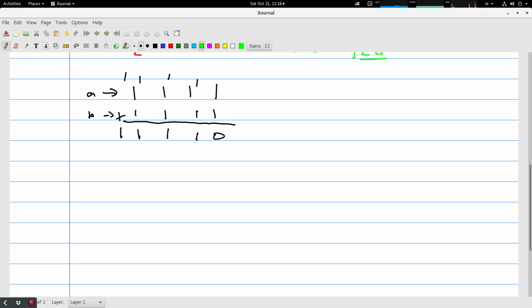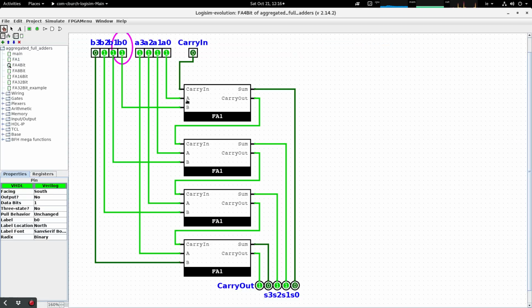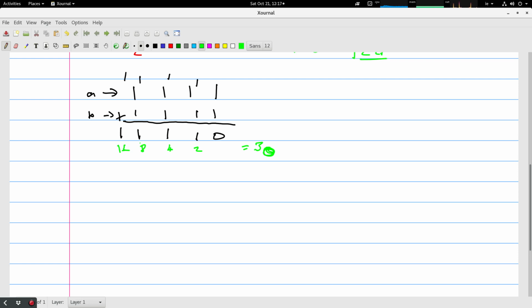Okay, so to verify that that is 32, we'll just look at the individual digits and we'll say, okay, that's 2, 4, 8, and 16. So 16 plus 8 is 24, plus another 4 is 28, plus 2, and that gives us 32. So that is the correct, sorry, what did I say there? 16 plus 8 is 24, plus 4 is 28, plus 2, it's not 32, of course, it is 30. And you can see that we need 5 digits to represent that. But that's the maximum sum that we can do with a restriction of 4 bits per word in terms of the input. So we'll set that up now, and if we look at the outputs, you can see that the sum has now been updated to 11110, and that's the same as our pen and paper exercise.